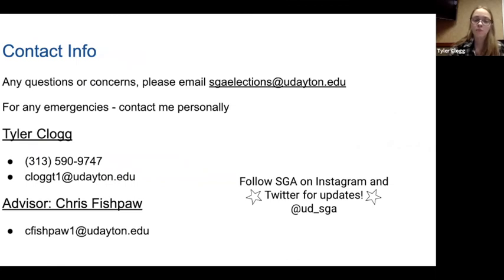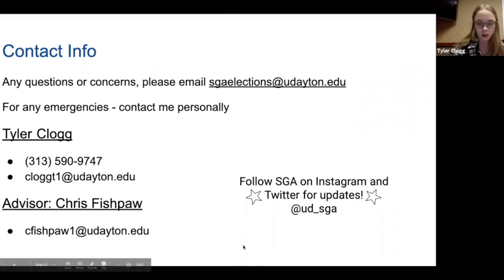So here's some information. You can reach out to me via the elections email or my personal email. I'll probably get back to you faster if you email my personal email. There's my phone number, as well as the email address of our advisor if you have any further questions.